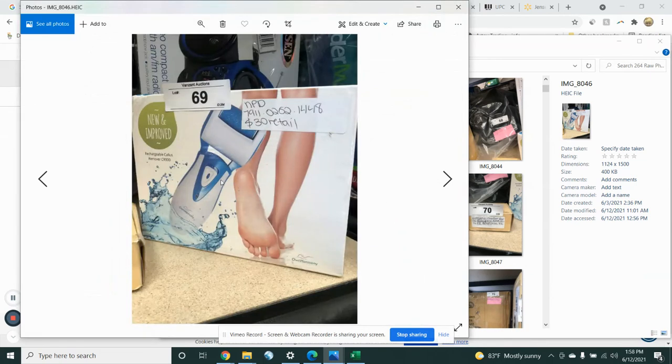Okay, so 69 is a rechargeable callus remover, CR900. This is a $30 retail, and it's new with package damage, and there's its UPC. Notice that sometimes the girls will put those dots between it. That's just to put a break between them. You can write it as a full number. It's just sometimes easier for us to remember if it's 7911-0252-1448.